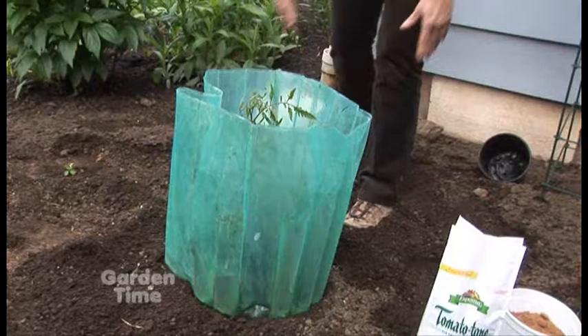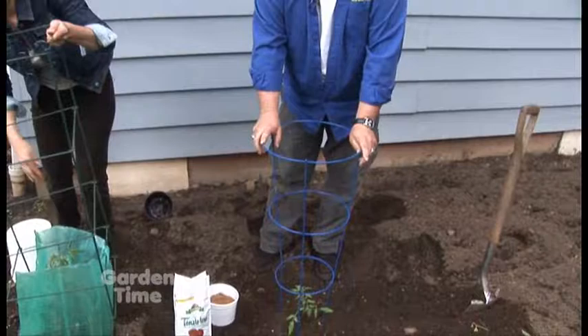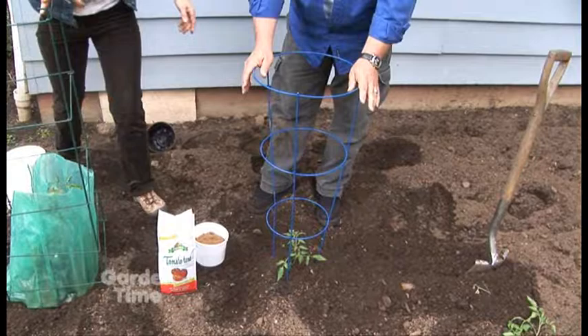For some extra support, just put your tomato cage right around it. Now, if you just have tomato cages and don't have a wall of water, you can put those in to prepare for when they start growing. But if a cold night snaps up and we get a little frost, you can throw some frost blanket over the cage or wrap some clear plastic around it — whatever works — just to give that plant a little extra protection.